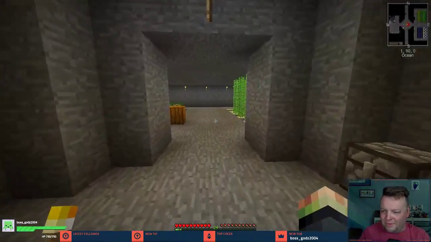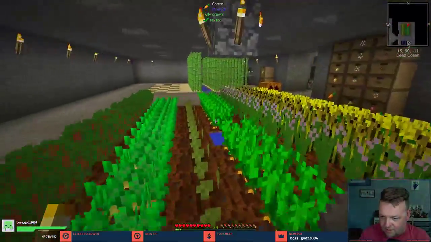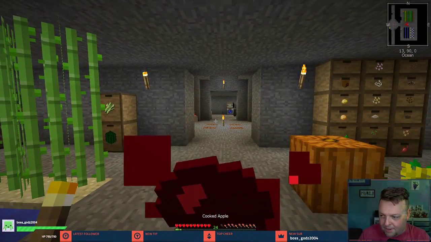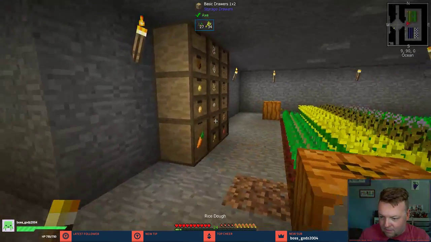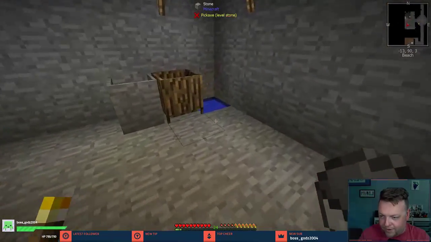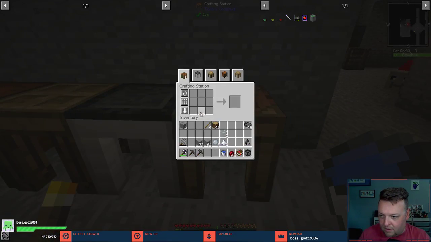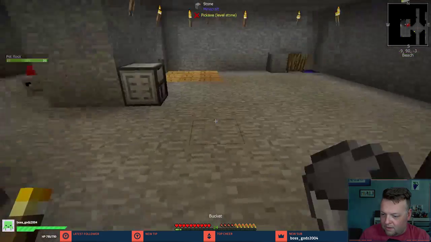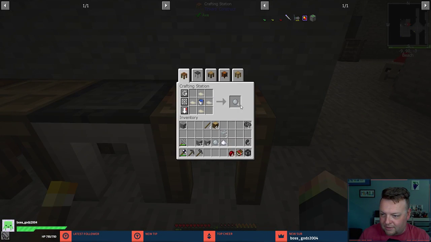I keep walking back and forth. Why do I keep doing that? Let's grab all this rice. Okay, so this is going to turn into rice dough. Use this. People are shooting at me. Now let's get some water real fast. We'll do one more just to be safe. Alright. Perfect. Well, kind of, I guess.